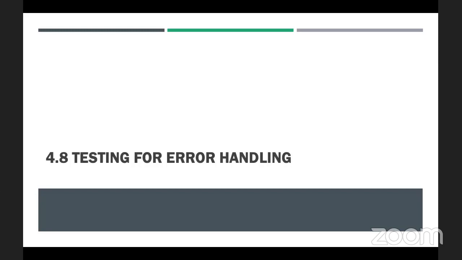How about having a set of generic errors rather than providing those errors? So we can test for error handling as well, and check for stack traces. Still, the errors are not being handled properly in some applications, and all the information is being displayed on the user screen, and that can be leveraged for further testing.